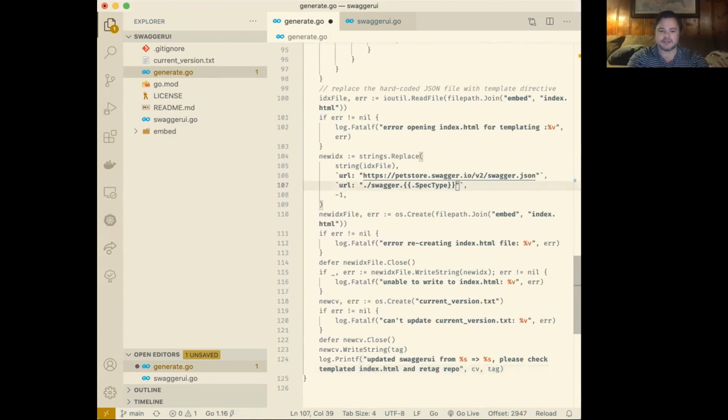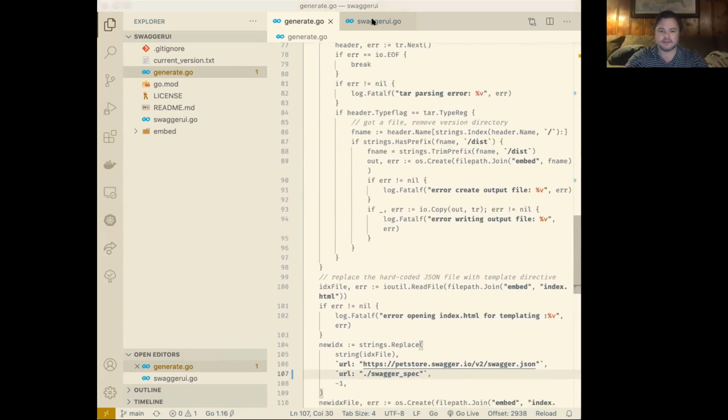Let's just go ahead and change it to swagger_spec, no suffix, because that's how we roll, right? So now instead of putting a template directive in there, we're just going to swap it out and say your base spec is the file called swagger_spec. That's your link. Figure it out. All right, easy enough.